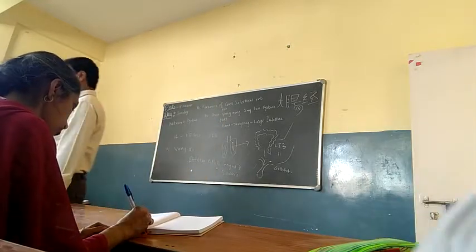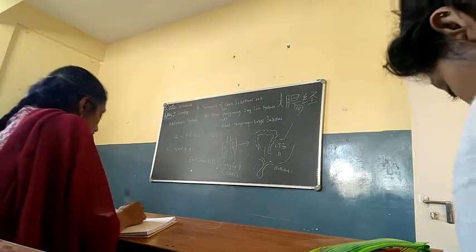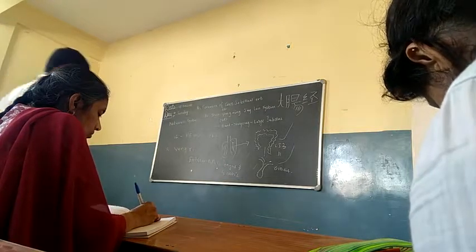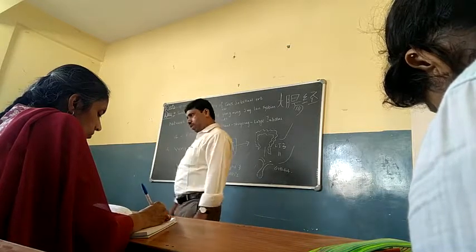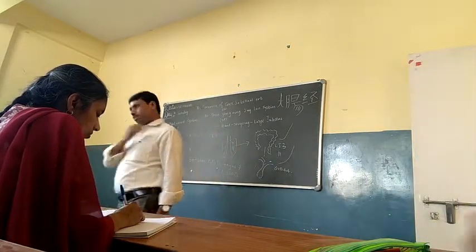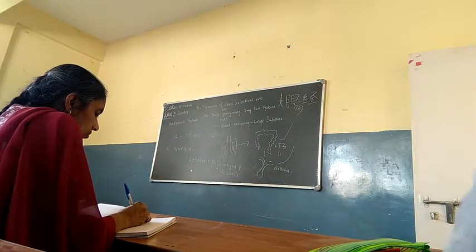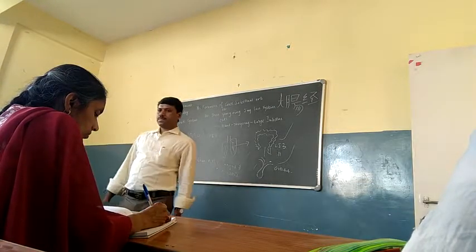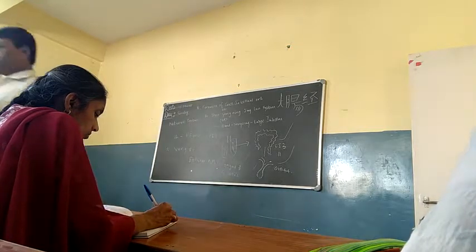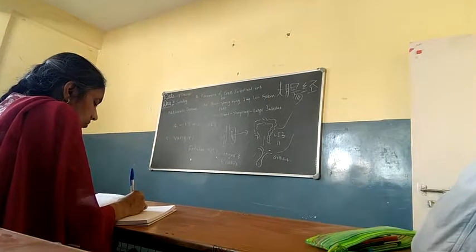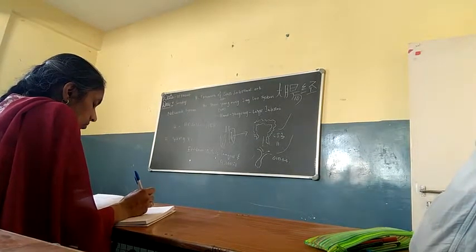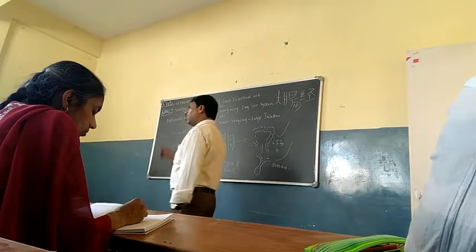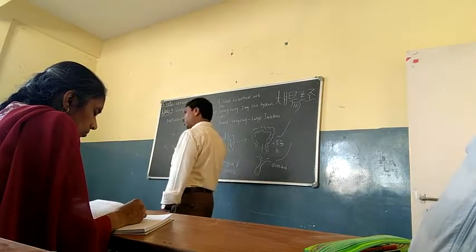So Li5 being a grandmother point, it abundantly provides energy to the large intestine. Therefore, all the large intestine disorders can be treated by activating this point. Especially this point is used to treat shoulder pain, neck pain, and diarrhea. Even to control diarrhea or constipation, you can use this point. Obviously you can use it for psoriasis as well. For all digestive related disorders, this point can be used.